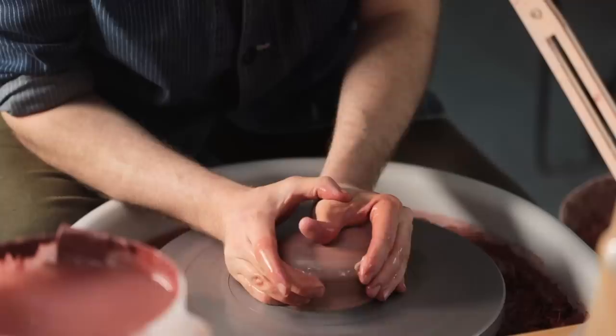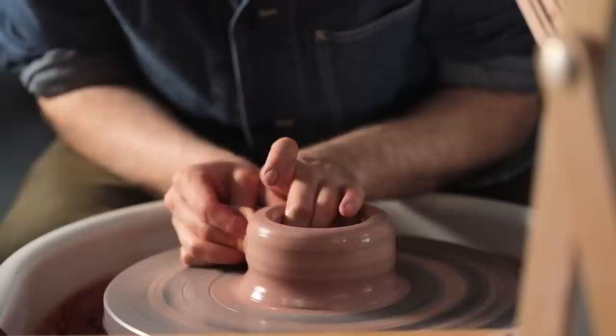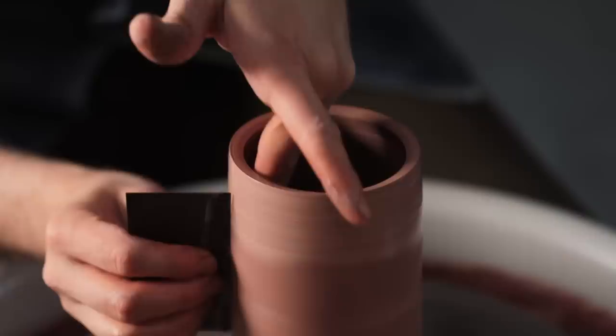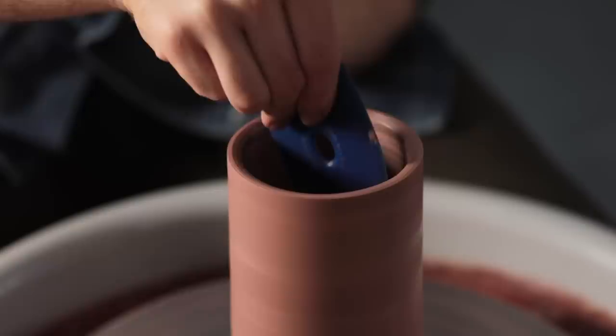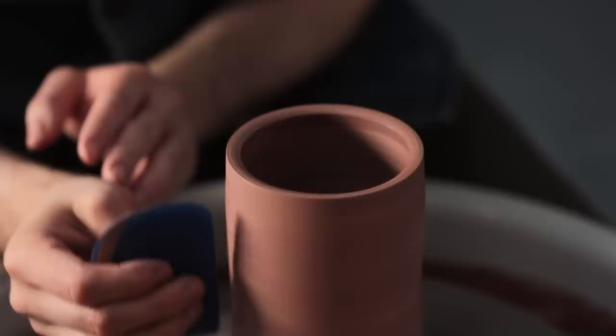This process starts, of course, with a pot of some type being thrown on the wheel. For me, the spout is always the final step, the last feature that's added before the pot is sliced off and removed from the wheel. The rims of the pots you make are vitally important to the spouts that are going to be pulled into them. If it is a spouted vessel I'm going to be making, I make sure the internal wall below the spout is nice and smooth. It doesn't have to be completely flat, but if there are prominent throwing rings, they can have an influence on how the liquid flows into the spout and out of the jug. So I just soften them somewhat.